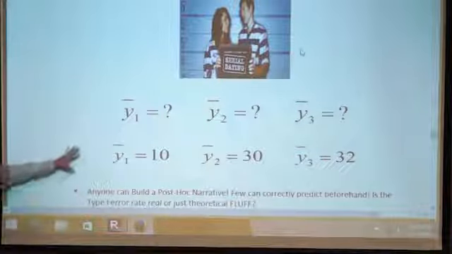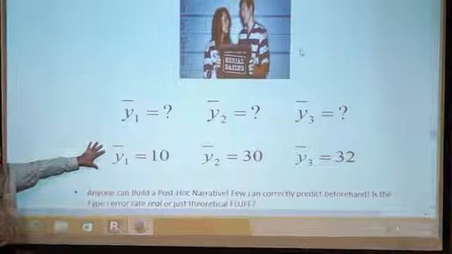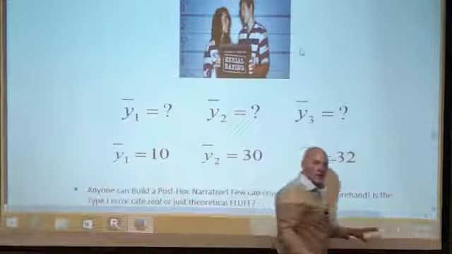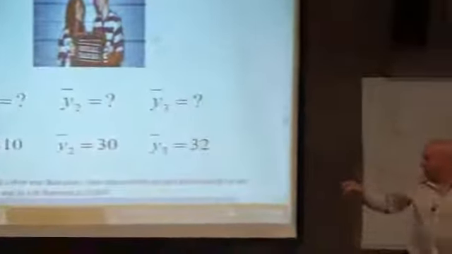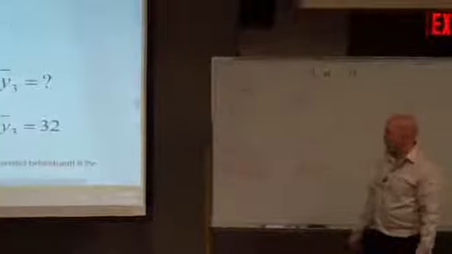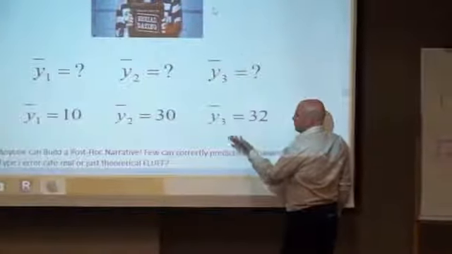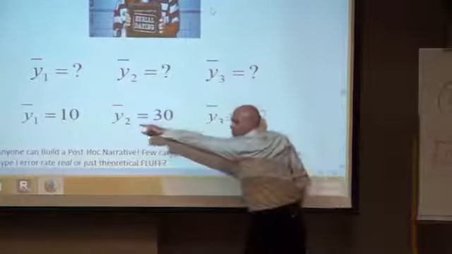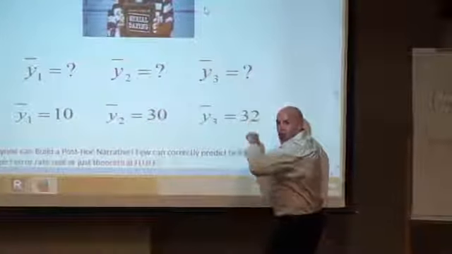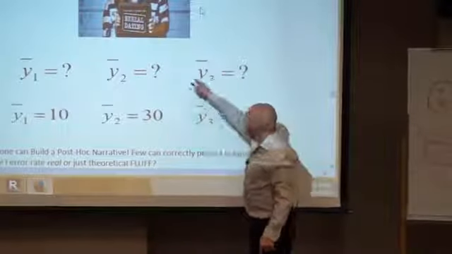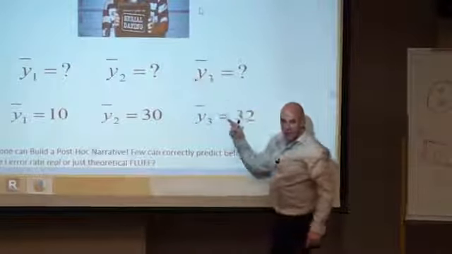The problem is, how many comparisons did you make here? You didn't make one. Nobody believes it. Nobody believes that you made one comparison. Why? Because you looked at the means, and you went 10, 30, 32, and you said, well, comparing 30 to 32, they're kind of close. Let me compare the most distant means. So you did not make one comparison here like you did here before looking at the data.